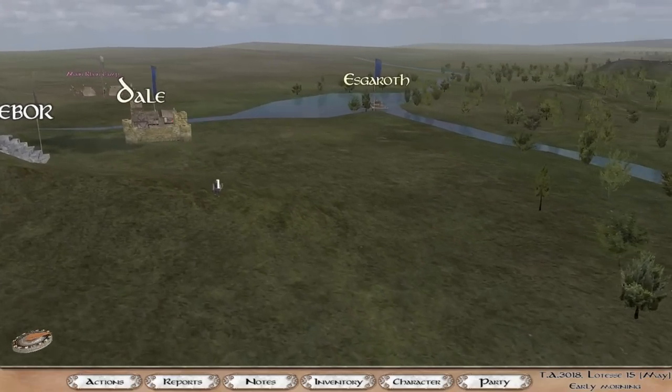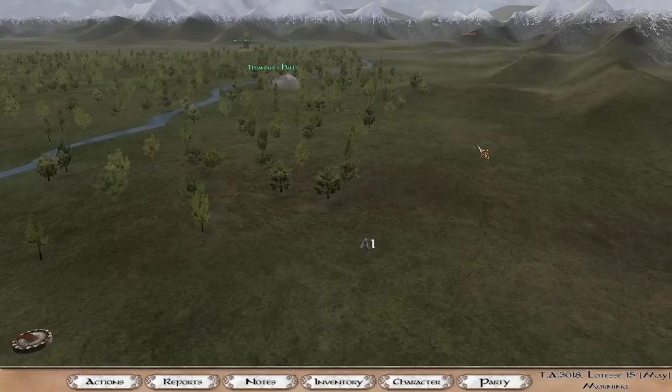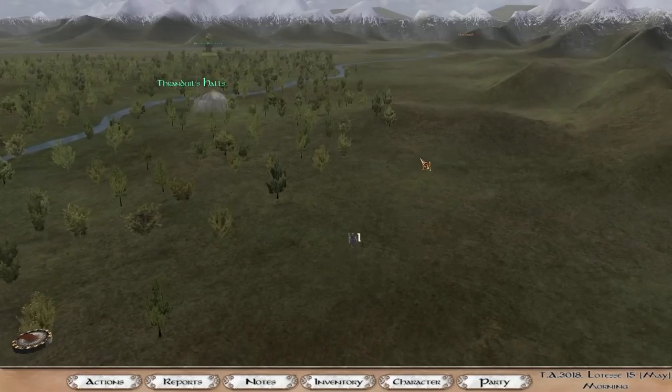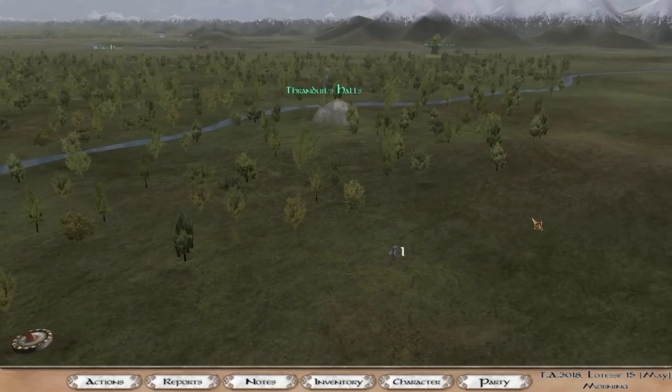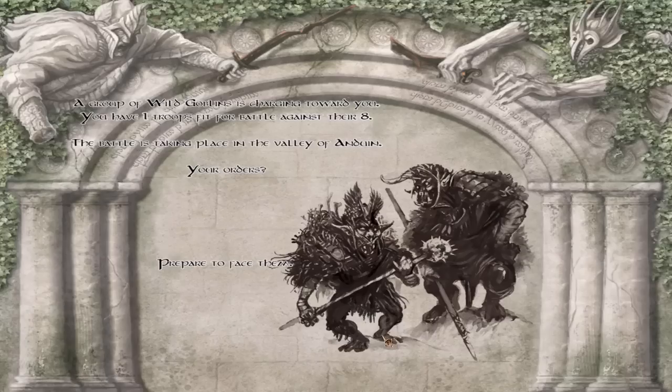There's a lot of cool features in this mod. Like, for instance, if you walk, like, I'm not walking through the forest to get there sooner, because if you just do that, then you could actually get ambushed by spiders or other foul things, and that wouldn't be cool. That's what I get for not paying attention.